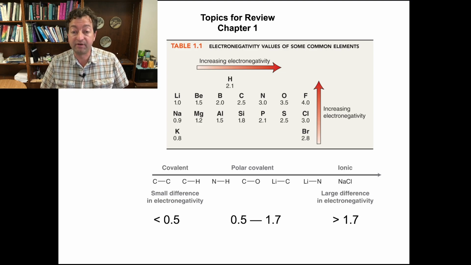Now, electronegativity is one of those, and so I don't want to dwell on this too much. It's something we think or hope was covered in general chemistry quite extensively. But in general, in the periodic table, as we go up or across to the right towards the halogens, we get increasing electronegativity. Fluorine is the most electronegative element in our periodic table, and it goes down from there.